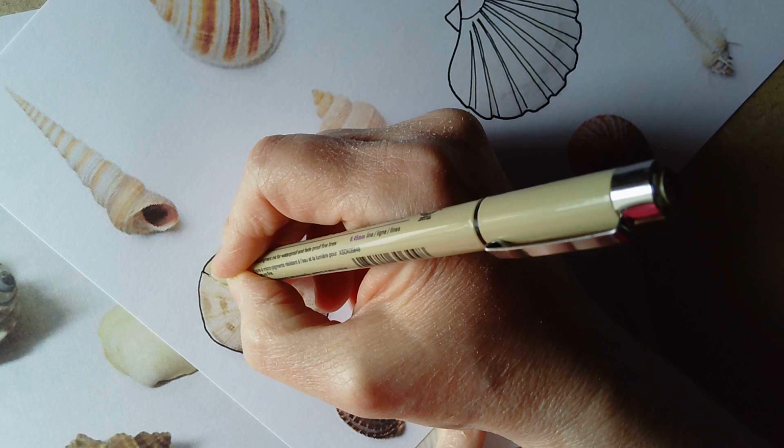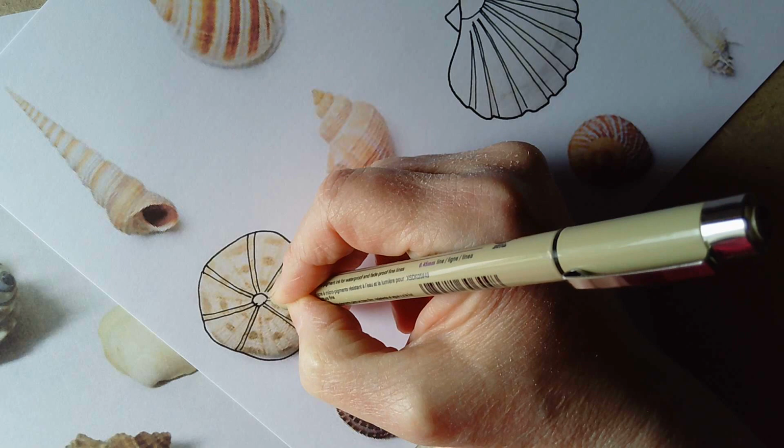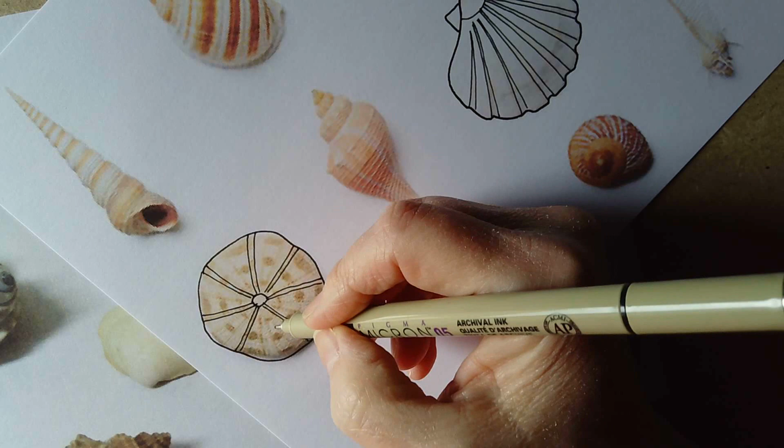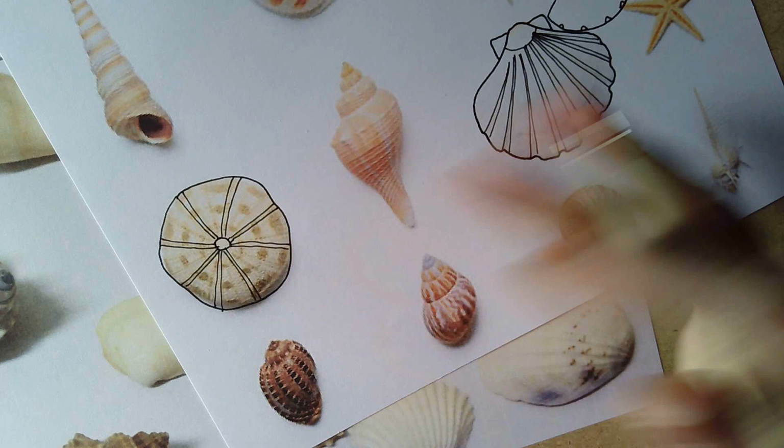I'm not drawing them in exactly where they are, because I'm already aware that I want to make sure I have enough space between them. If I'm going to be finickety and fussy about it, I'll actually make sure I've got a multiple of five. I haven't. I've got 1, 2, 3, 4, 5, 6, 7. Well, that'd be odd, so we'll put 8 in and leave it at that. But that's the basic idea of those.